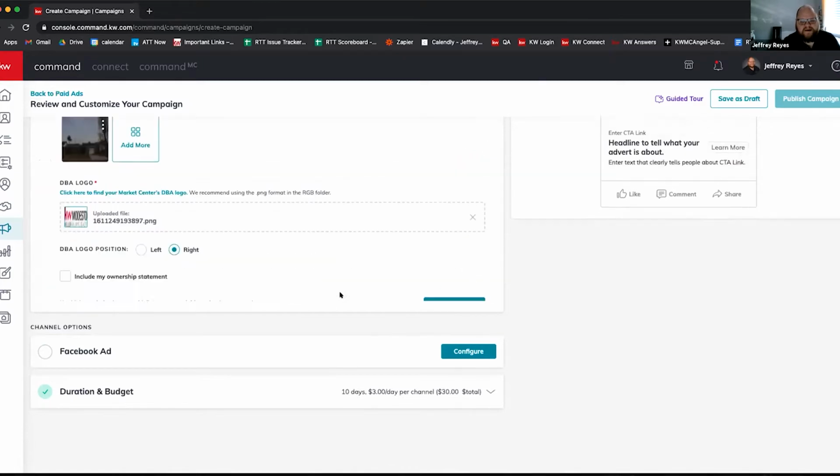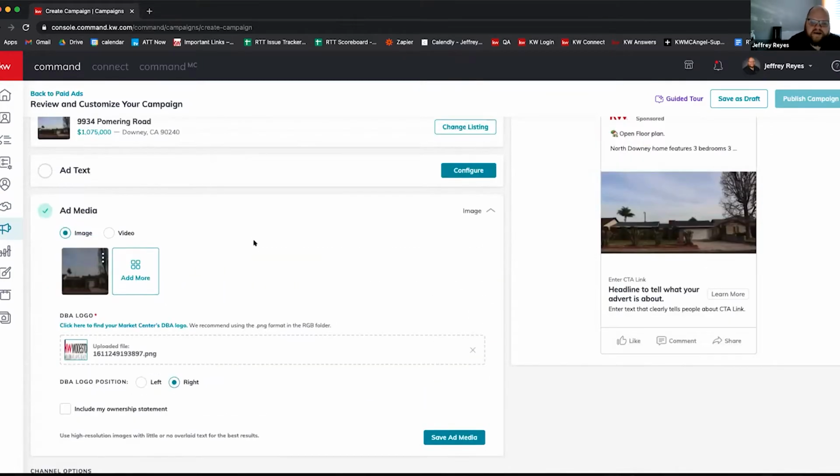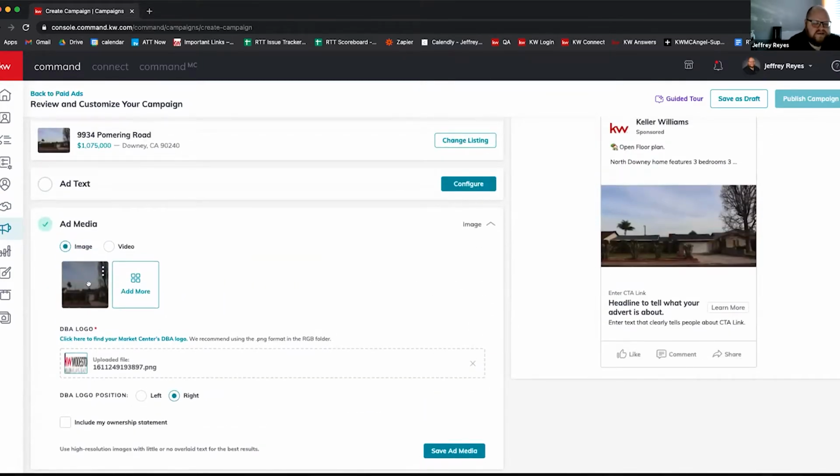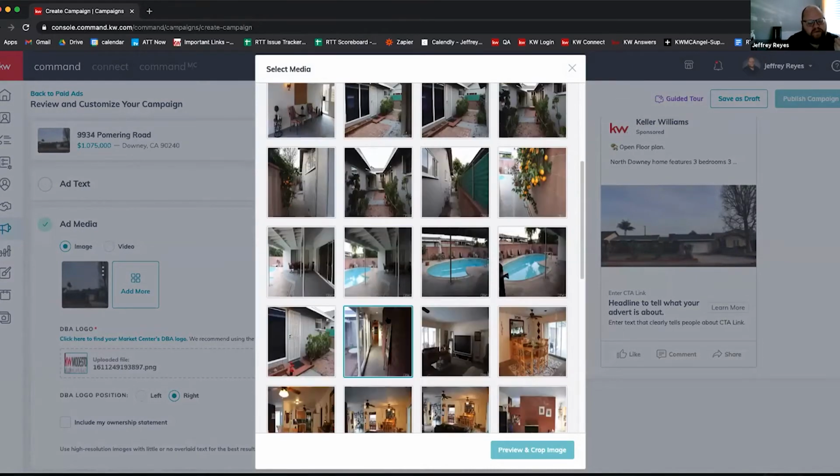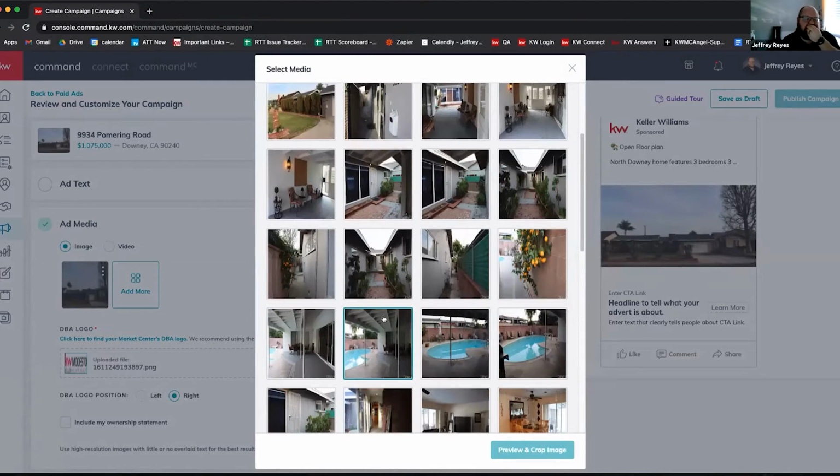The ad media, you can configure this, and one of the things that I like to do, this goes back to what you're saying, is add a little bit more. I want to put in some of the best features of the home, or what I think most people would like. So let's say I want everybody to know this home is just shy of a little over $1 million, but it's 3 bedrooms, it's got a pool, it's a great property.